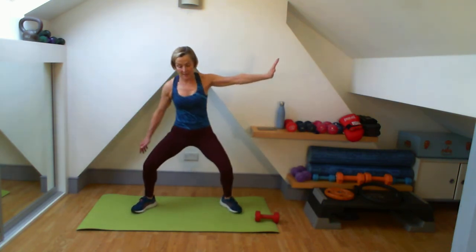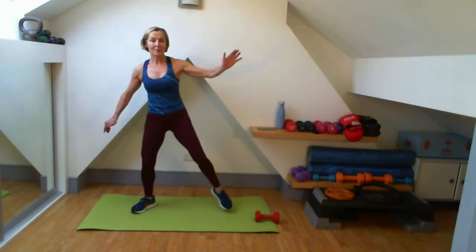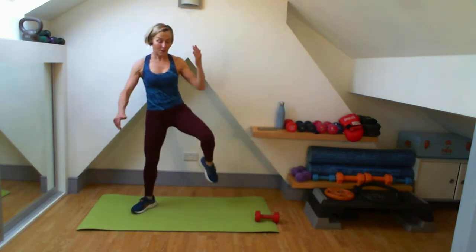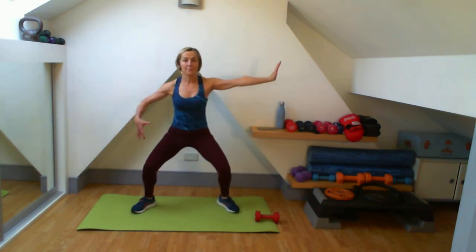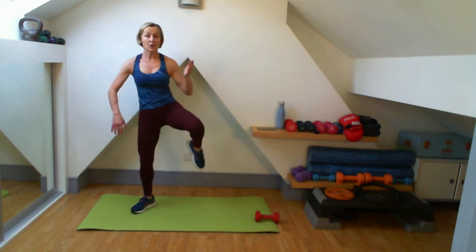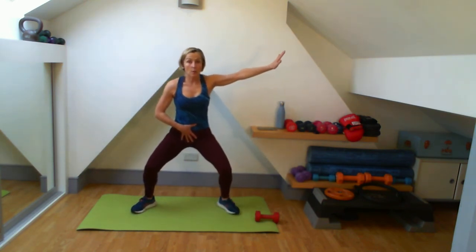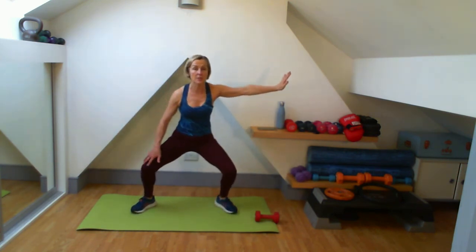Lovely. Sink into the middle. Feel that core, keep in control, so I'm not going with it. I'm not shifting my weight around. I keep it right in the middle with my zip and hollow on, my pelvis. Feel like just tucked forward slightly on this.